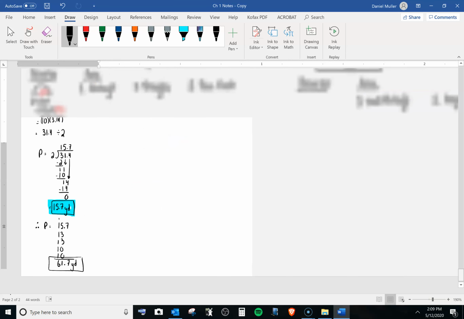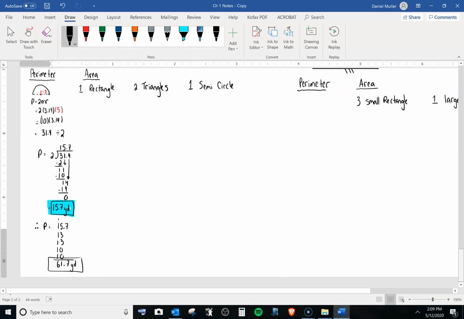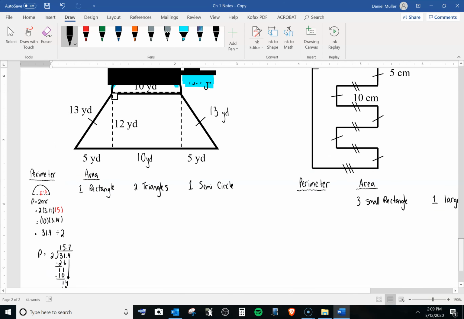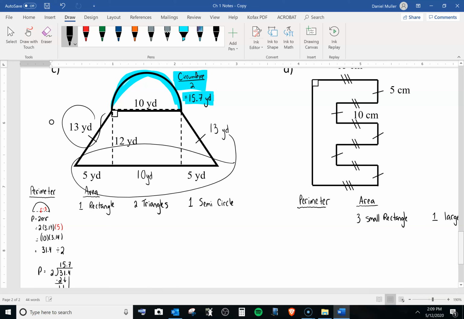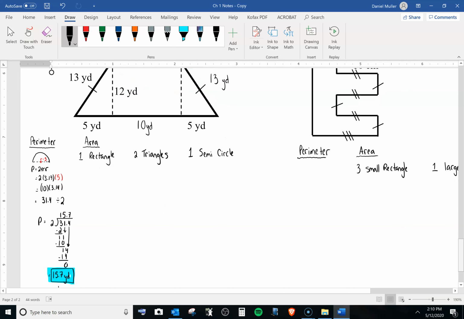I'll zoom out here. That's an incredible amount of work. As soon as circles come in, it becomes way more difficult. The original ones that we did earlier, those are all just lines, and we can just see them. They're 13, 13, 5, 10, 5. But for the perimeter of a circle, you're always going to have to use the circumference formula. And because this was half of a circle, we had to cut that in half as well. So just to recap, I found the circumference of the full circle to be 31.4, and then cut that in half to get 15.7, and I did some long division.